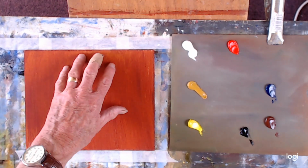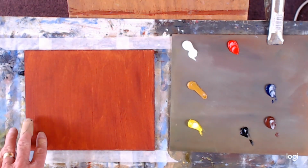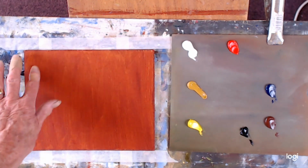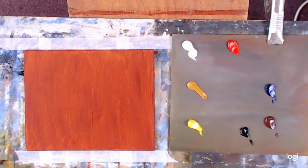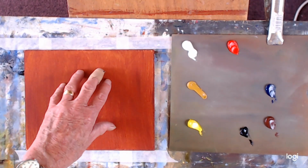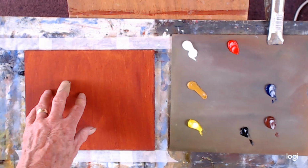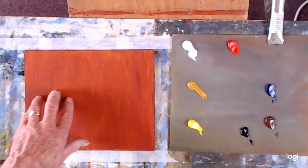Got my 3mm MDF board, not rubbed down. This particular batch gets quite rough when I apply any liquid to it, so I've primed it with a good coat of acrylic, burnt sienna, and some PVA glue just to help it spread. It would be best to put another coat of either gesso or burnt sienna, mid-tone, to make sure that the paint doesn't make a dull spot by soaking in inadvertently.